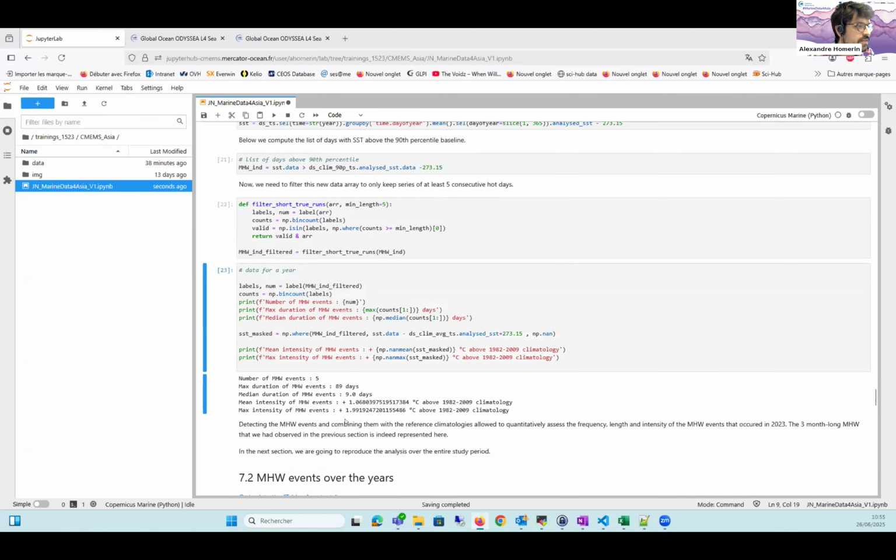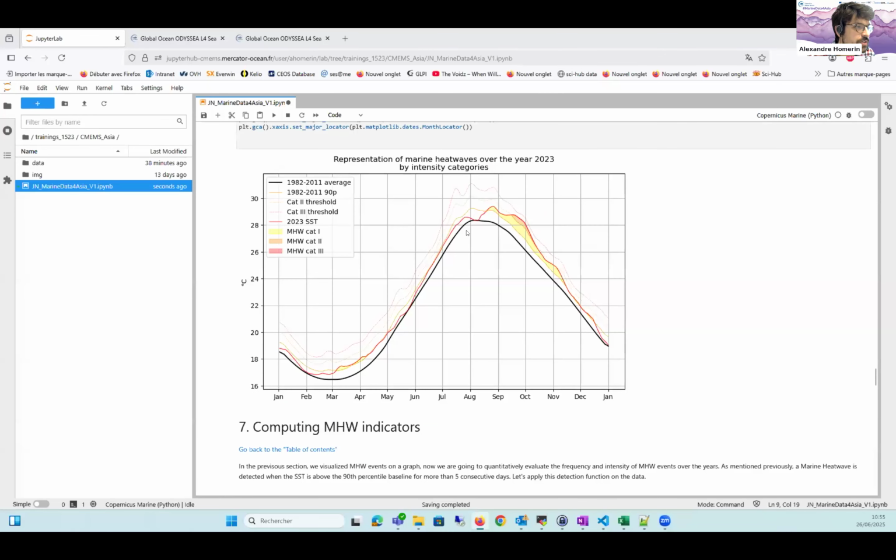We are still using the year 2023. If we look at the indicators that we have computed by counting the marine heatwave events, we can see that we've detected 5 marine heatwave events, one with a maximum duration of 89 days. This is quite consistent with what we had found here. And some others maybe not very visible.